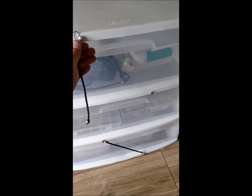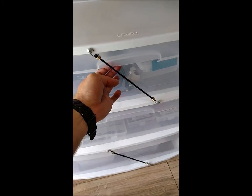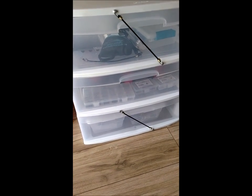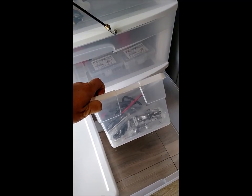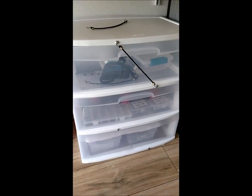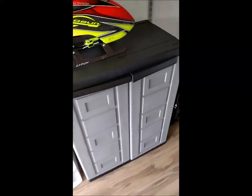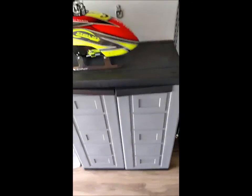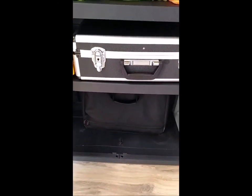I threw a couple of screws to keep all the drawers closed since they don't lock. I like it because it's clear on the front so you can see exactly what's in it. I also have some cheap plastic tubs from Big Lots that I labeled for each helicopter and filled with parts, so I've got them at the field for rebuilding in a pinch. There's also a cabinet I found on clearance at Lowe's — it just snaps together, screwed to the wall, and comes with two shelves giving three levels of storage. I keep my transmitter case, starter, lipo briefcase, and chargers in there.